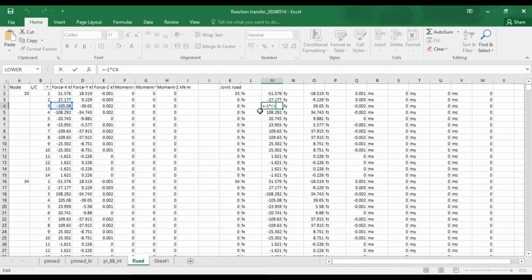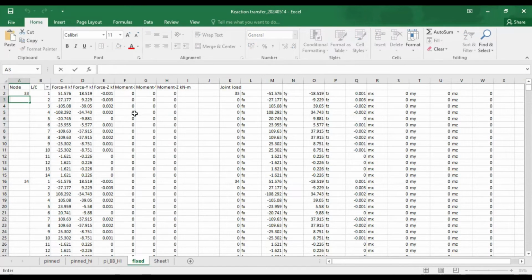See, I have just entered and linked it over here with the minus sign. I'll just give you a sample. Click here, equal to this, multiply with -1, 51.576. Similarly, you need to link all the values over here for mx, my and mz, all the relevant values. Now one thing you observe, see, over here the rest of the segment is 0, so you need to link it over here. Okay, so that too you need to link it. Why you need to link it, I'll brief you later on.